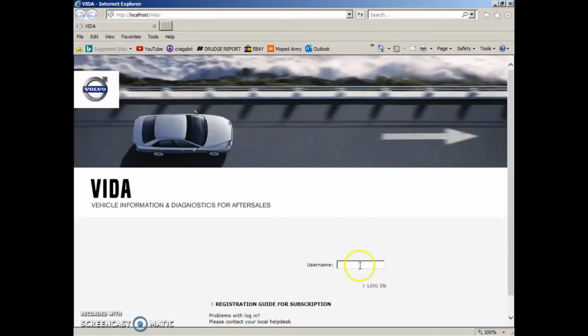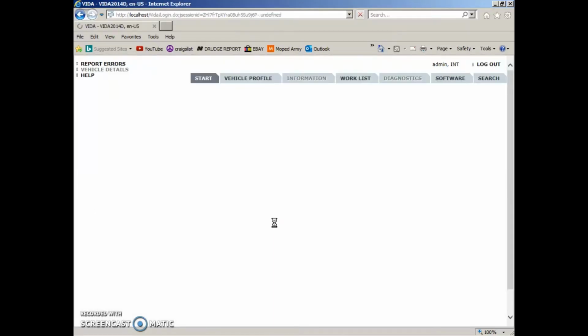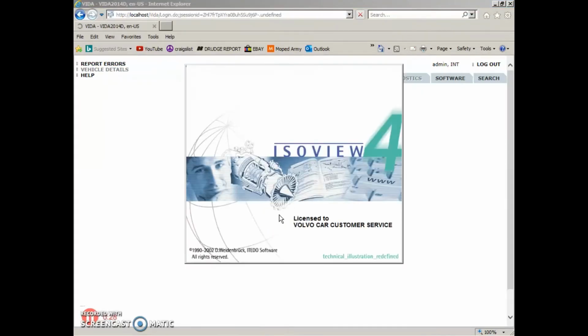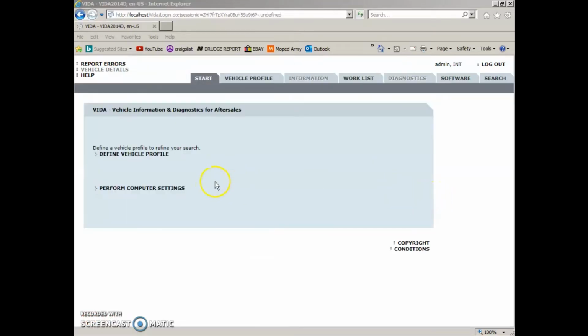It goes online. Our username is going to be Admin, and we're going to log in. There we go. Now, if you've never used this program before, be prepared. It is not user-intuitive. In fact, it's pretty crummy. I mean, I think they probably outsourced it to the cheapest bidder. Sounds exactly like Volvo would be. And, well, it performs about as such.